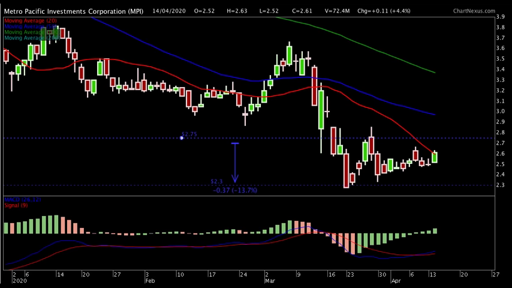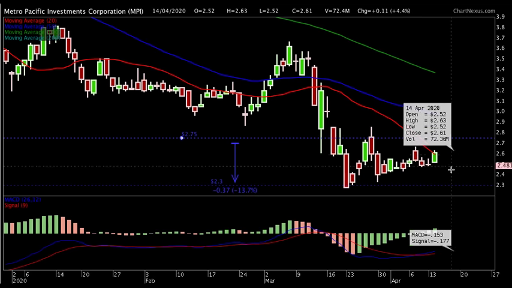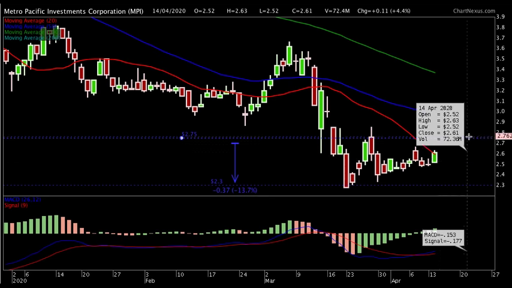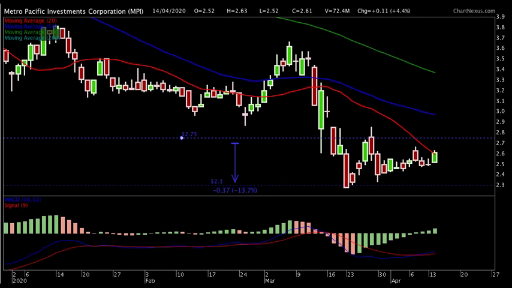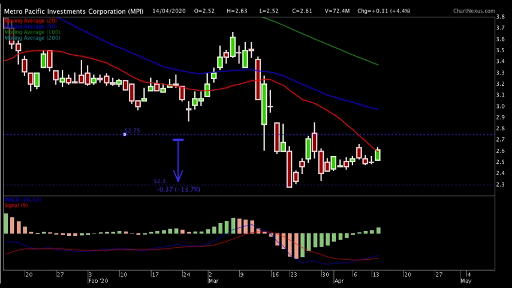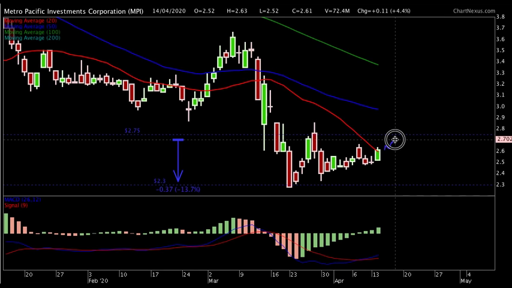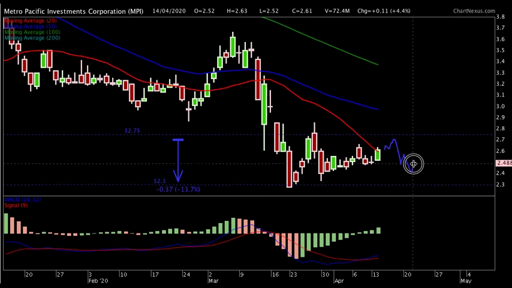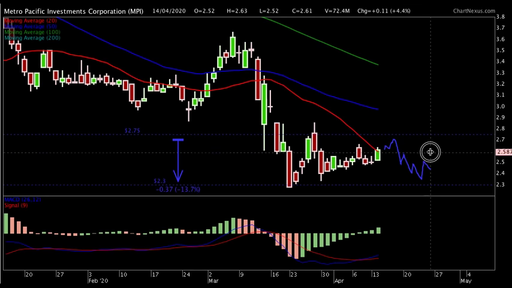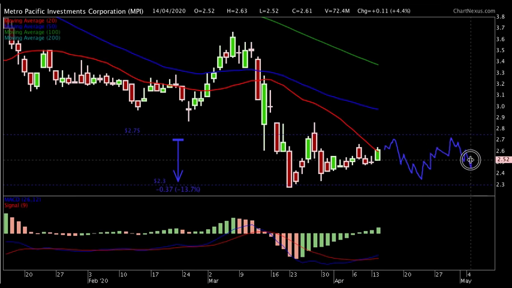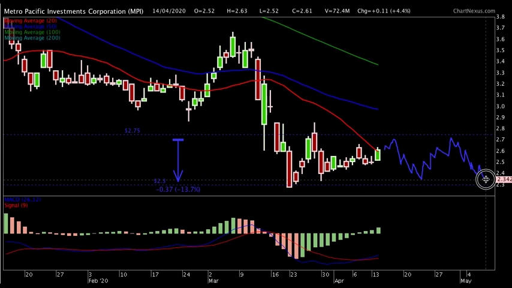No, but that being said, also let's continue today. April 14, as you can see, it's trying to break past this 20-day moving average, but I'll try to still place a higher preference on this resistance level at the 2.75 area. So what I do know over the short term is this: if MPI does not break this level, then there's a possibility that it just goes back here and it moves and swings in this area. As it moves and swings in this area, you still will see its continued consolidation.